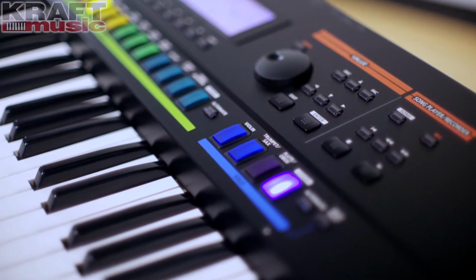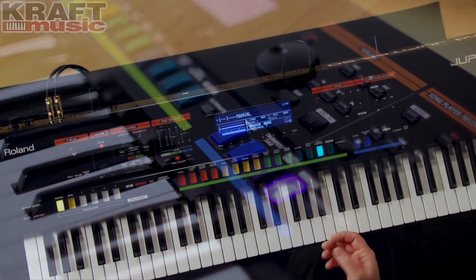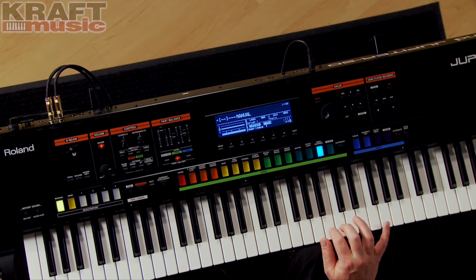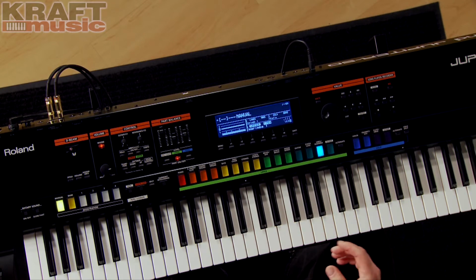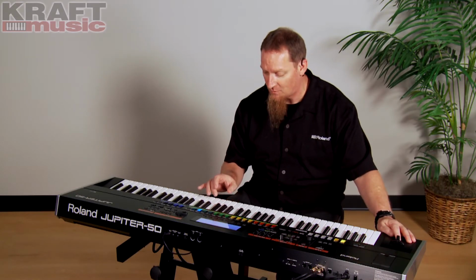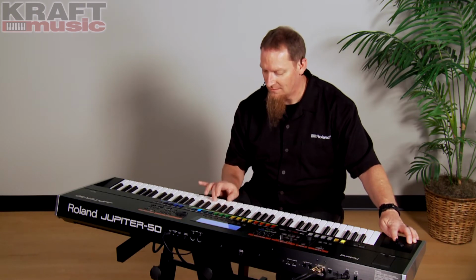Here's another example of some supernatural acoustic behavior models. We have a marimba here. Chances are a lot of times when we want that marimba sound, we need a roll, which can be very difficult to keep up. Well, check this out. With the joystick, just by pushing it forward, I can hold two notes or more and get it to rock and roll.